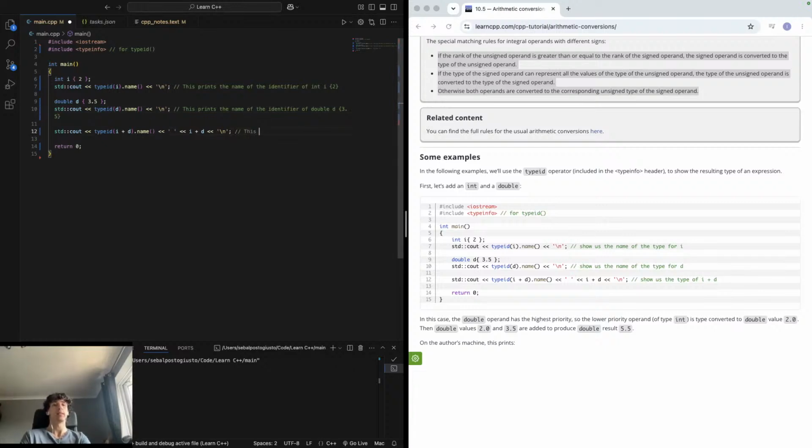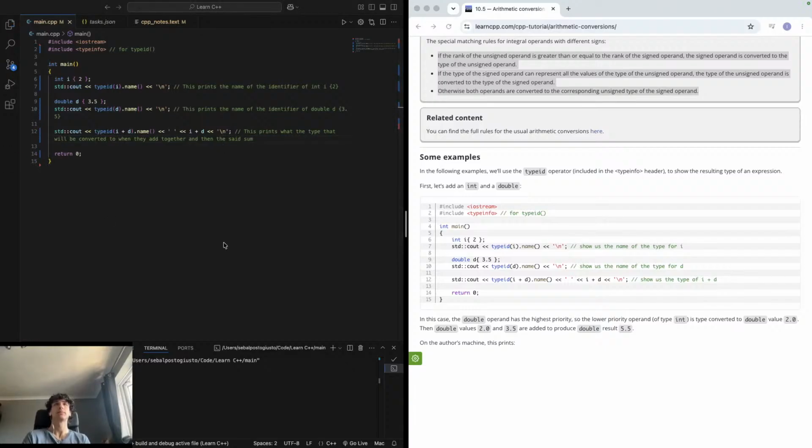And then this prints the type that will be converted to when they add together, and then the said sum.